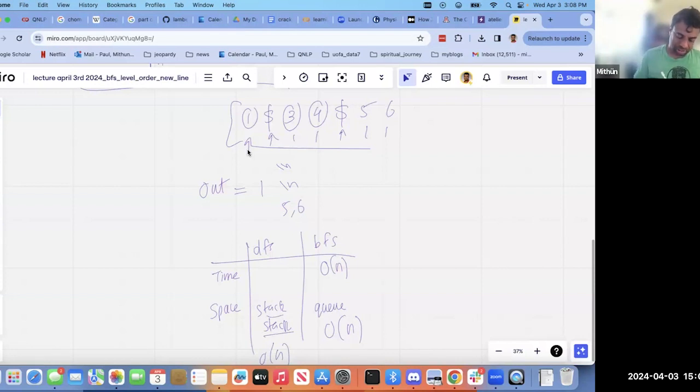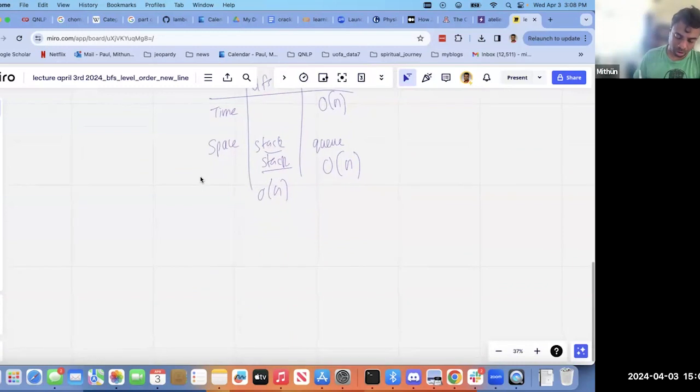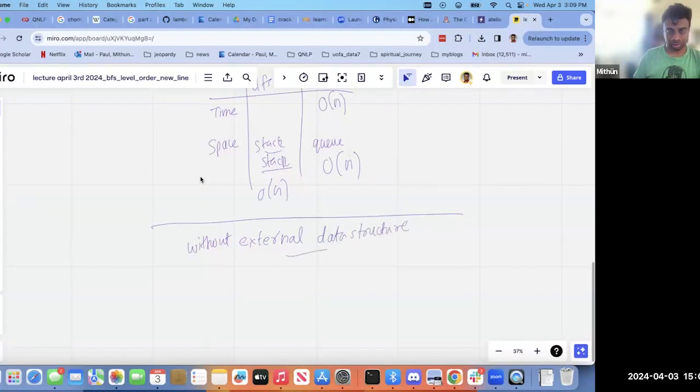My next question then is, can you do all this without an external data structure? So in fact, if that problem is not complex enough, I will give you the same problem this way. 1, 2, 3, 4, 5, 6, 7.